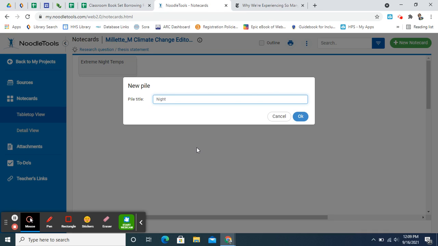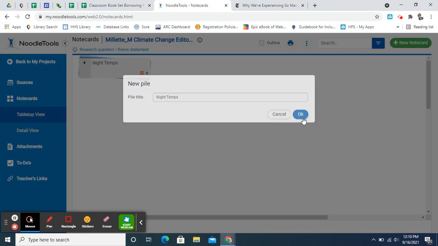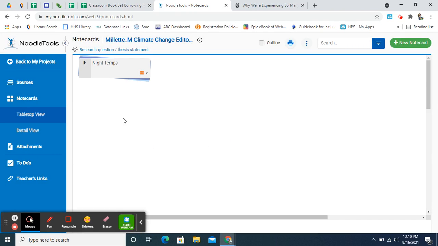And I'm actually going to call this new pile night temps. And so I can see now that for this category, night temperatures, I now have 2 note cards. You can do this for all the different aspects of your project. And if I want to see what is in this pile, I click here and both of them are popped out.